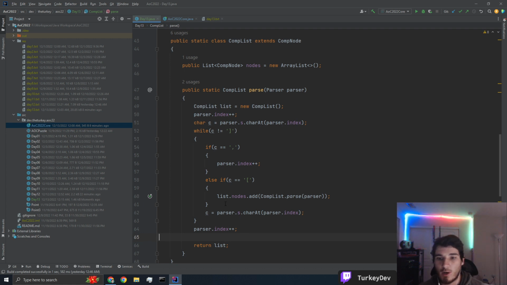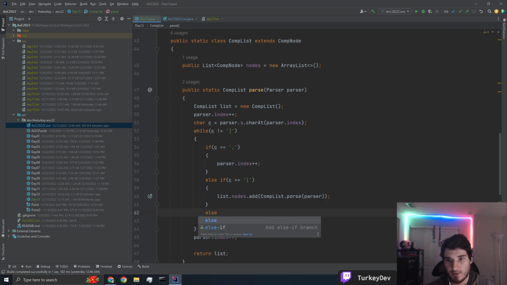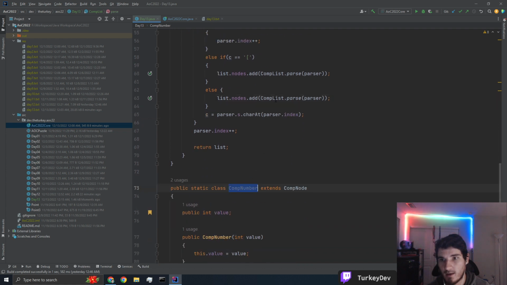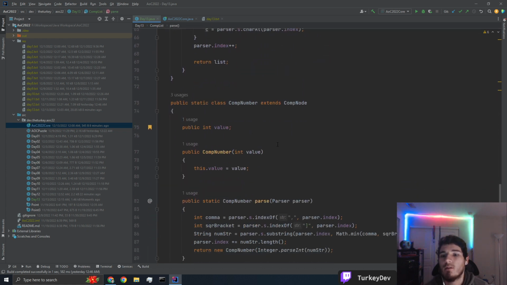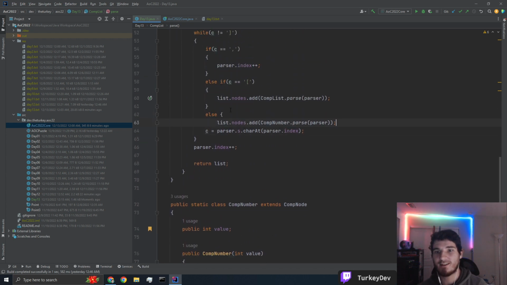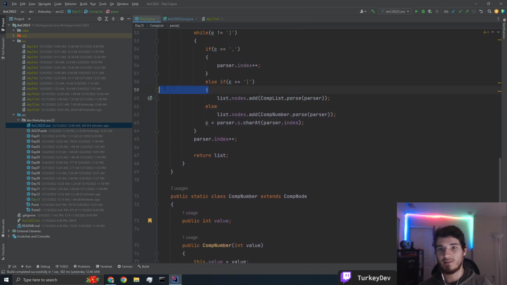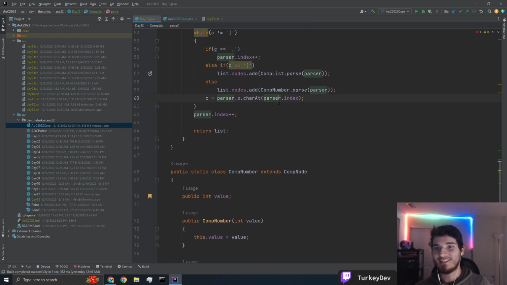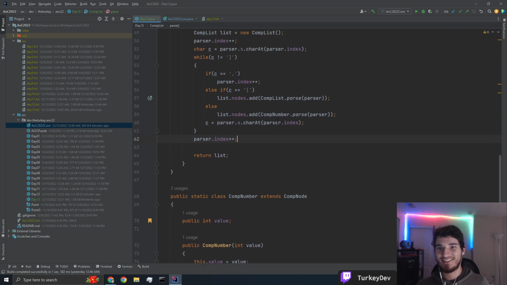So now that means all we're missing now is else. The only thing left is to parse a comp number. I think that is all we need to parse this out.